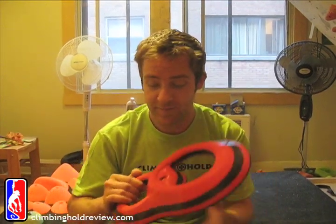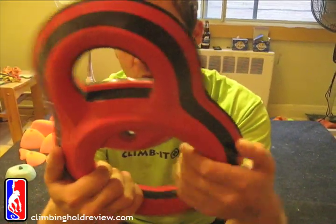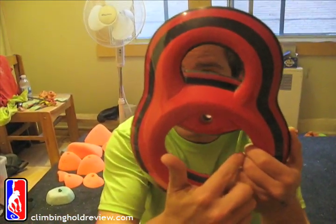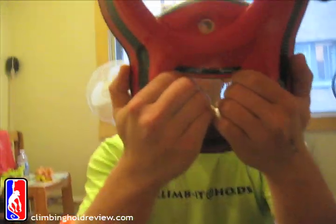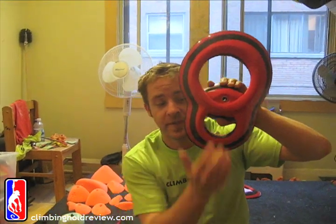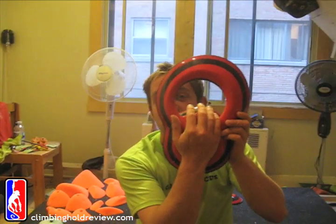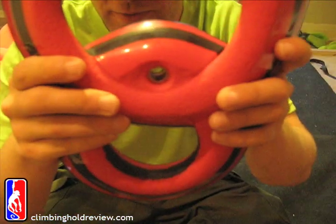But the inside is nice and textured. You can get in and get some really interesting matches on this hold, whichever way you put it. It gets thinner as you go around. This one is fairly consistent at the bottom - you can still get a fairly good match on it. But what's funny is if you stick it like this on a wall and you have a route, you're going to be able to get on the bottom. But when you want to get to the top, it's dual texture - the inside of this hold is actually slick.